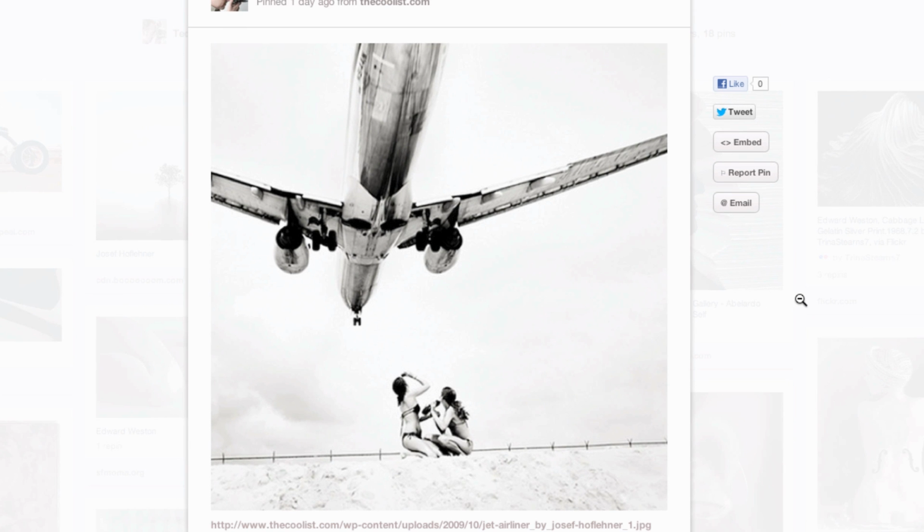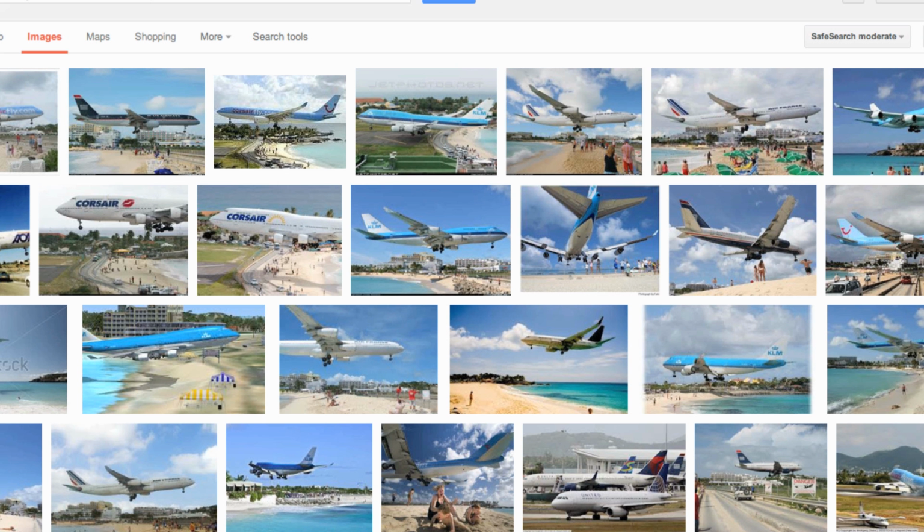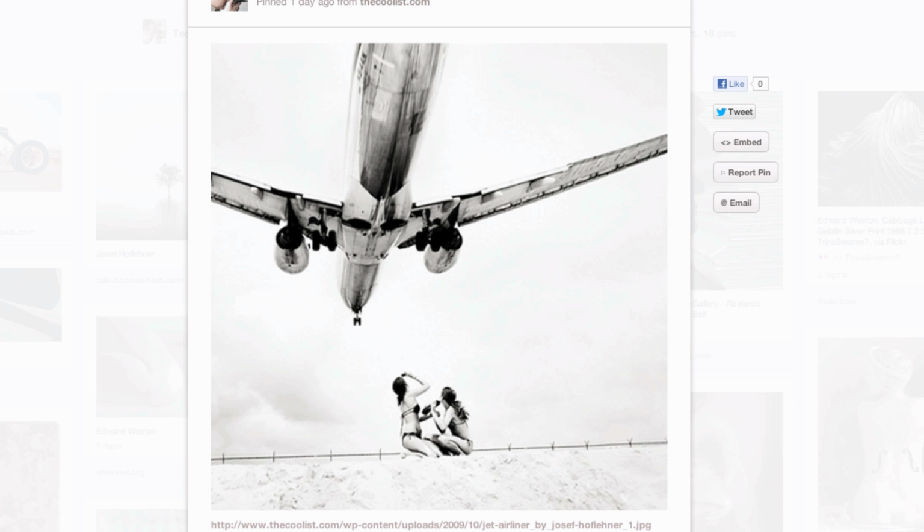This was taken in San Martin in the Central America vacation resort, and this is the Princess Juliana International Airport. And I don't know if you've ever seen images of this. If you do a quick image search on Google, the runway butts up to the beach, and you get some dangerously low flying planes in here, and it's kind of famous for that. And not that he was the first one to go do this, but his images of these airplanes on this beach is certainly not something that most of us see every day.